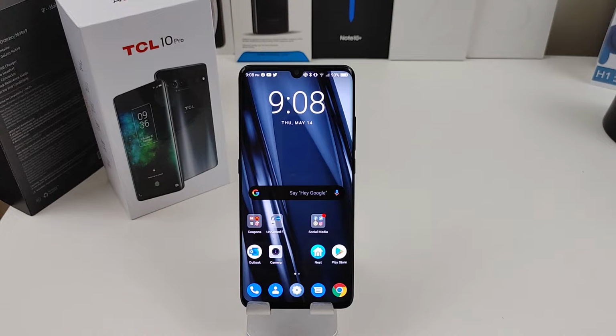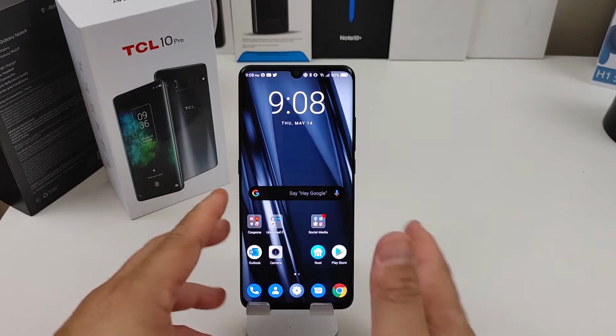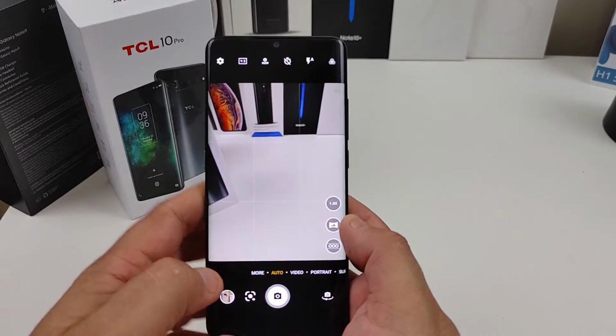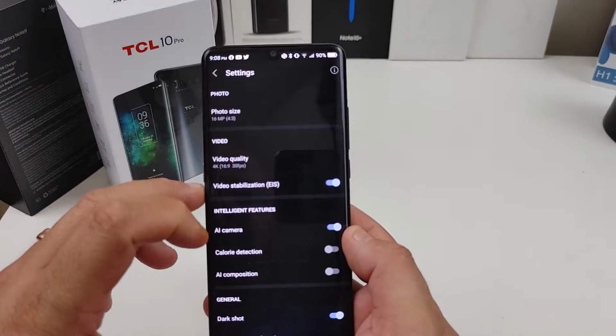I know they sent in an update before it releases to actually have that default turned off, but some people like it. When I'm doing comparison videos, sometimes I turn it on. But I'm going to show you how to turn it off and then turn it on too. So you go back into your camera settings. And then you can hit the settings here.